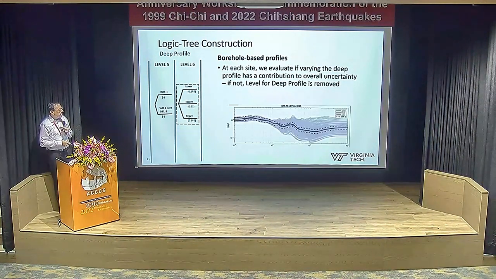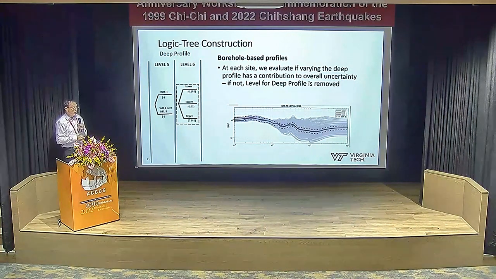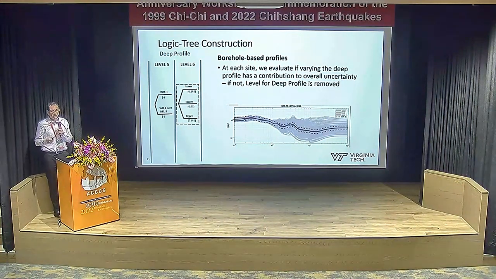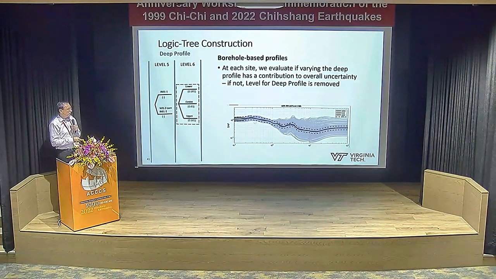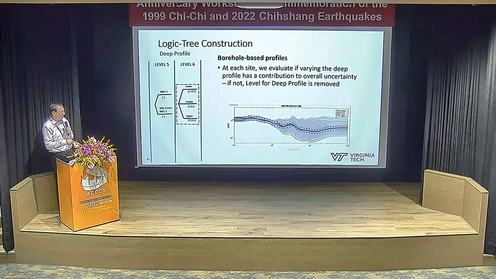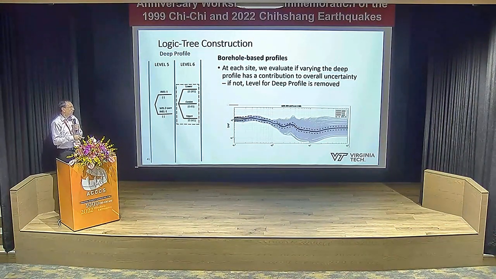And also, we didn't always add this uncertainty. We made an evaluation of whether the uncertainty contributes or doesn't contribute to the epistemic uncertainty. As you can see, this is for one of the sites. The contribution to the epistemic uncertainty from using the 3 alternative deep profiles was very small, except at very low periods. This axis is missing periods. But even at these low periods, the uncertainty was within the range of our minimum epistemic uncertainty, so we eliminated this profile in some cases.